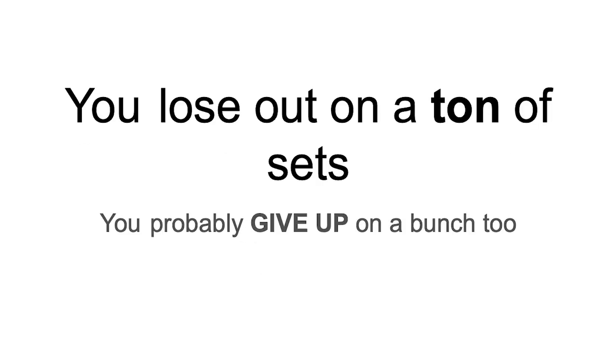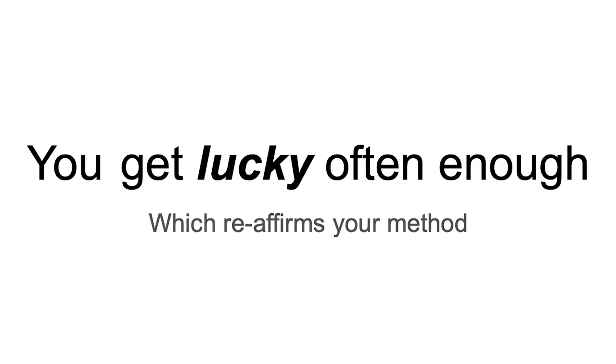So those are huge mistakes that intermediate guys make and beginners as well. And probably in your game, you're losing out on a ton of sets and probably you're giving up on a bunch too. There's probably a lot of interactions that are still going sort of okay, but you just don't see a way to make it happen. And so you kind of quit or give up. But eventually, one approach works. You get lucky often enough, right, especially at an intermediate level, or the semi-advanced guys in particular. So you get lucky often enough and it reaffirms your method, right? You're like, oh, well, this is working. But it's really hard work. It's not a lot of fun most of the time, and it's wildly inconsistent. And again, probably you're getting a quality of girls that you're not really exactly proud of or happy with.